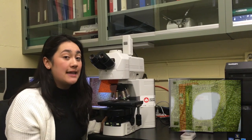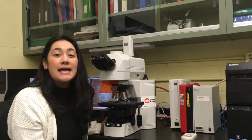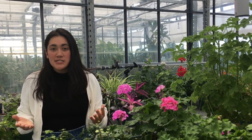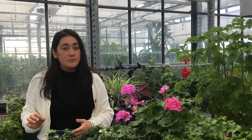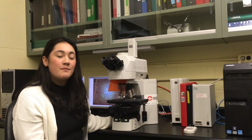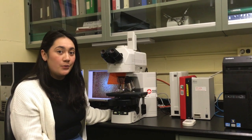My research uses advanced microscopy as well as tissue culturing in order to see how anthocyanin is produced within the lace plant and how the anthocyanin is moved within the cells. And there's over 600 different types of anthocyanin found in nature. However, the specific type of anthocyanin that's directly involved in programmed cell death in the lace plant is still unidentified. My research aims to identify the type of anthocyanin found in lace plant and see how we can harness its powers for real-world problems.